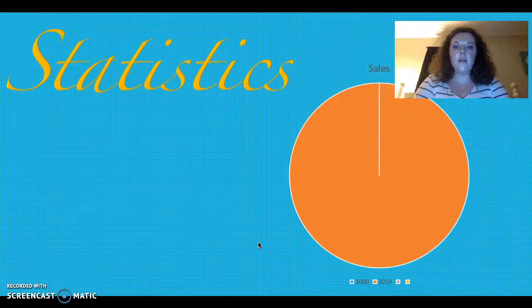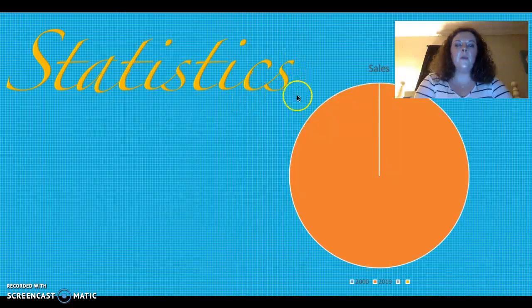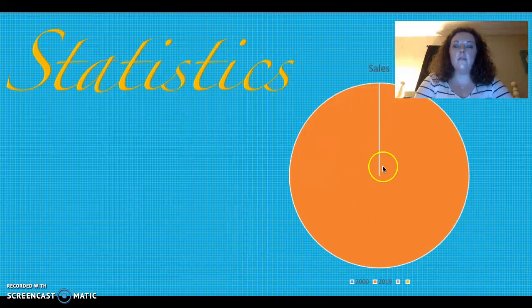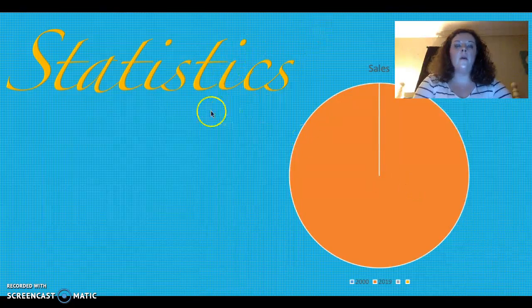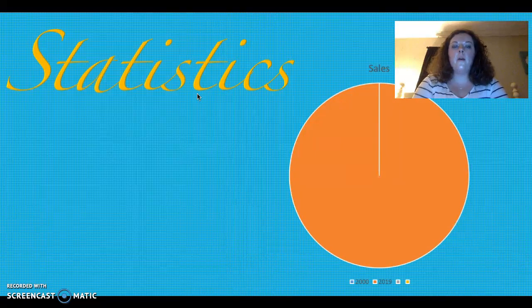So the first slide I have here for my presentation, there's a couple things wrong with it. The first is going to be the background. That's way too distracting, especially with the print, and it's also way too bright. My graph is not the kind of graph I want to use if I'm going to be comparing something. This is not a very good graph to use, and I want to get my point across to my audience, so this is something that needs to be taken off. Also, my text here needs to be changed to a darker color, and then the font needs to be changed as well.